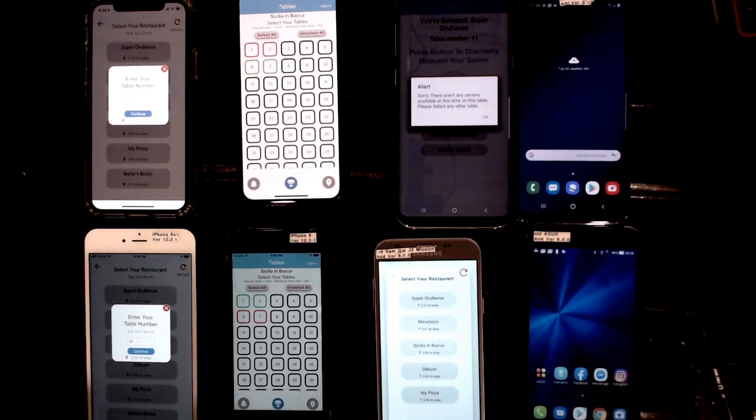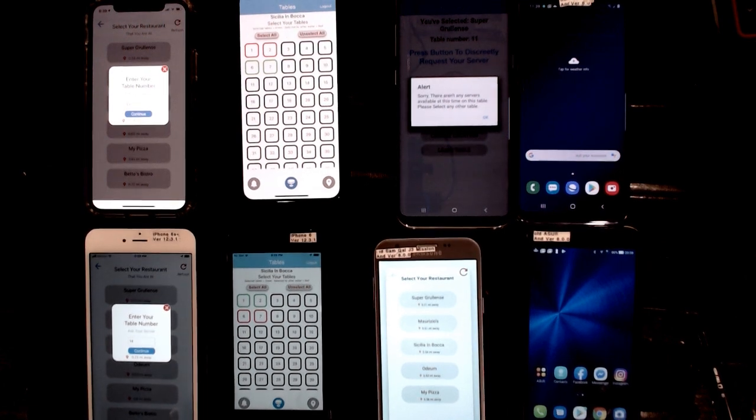So those are the three big bugs. The listing out of sequence by distance. Apple customer cannot select a table. That means any customers with an Apple phone, they can't use this app at all. Android change location equals crash. Those three things. Thanks so much.